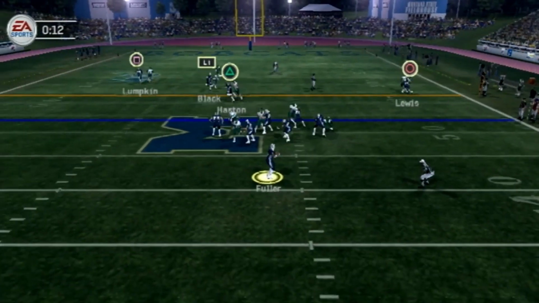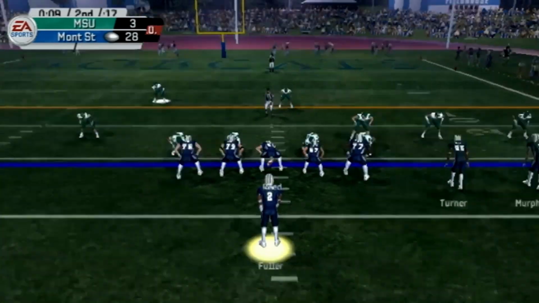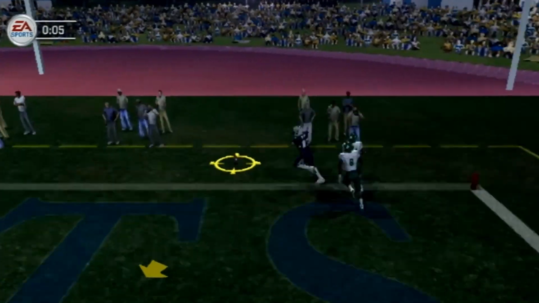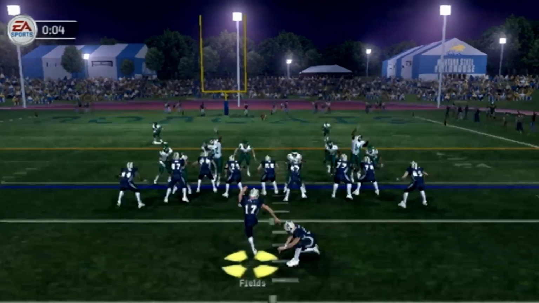14 seconds left. Fuller dropping back to throw. Firing this one for Black again. He goes up and gets it across the 30. 4 completions in a row now for Fuller. Now looking to go to the end zone, looking for Black again. And that should have been our 5th touchdown of the half. Instead, we're going to have to settle for this field goal by Gabriel Fields.